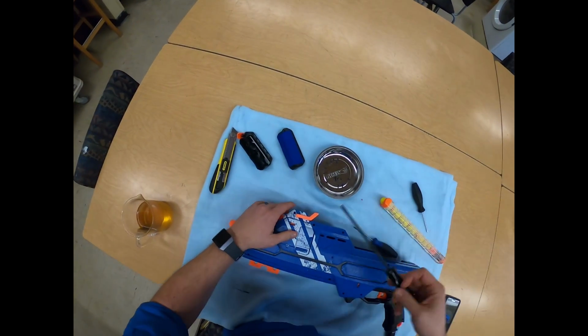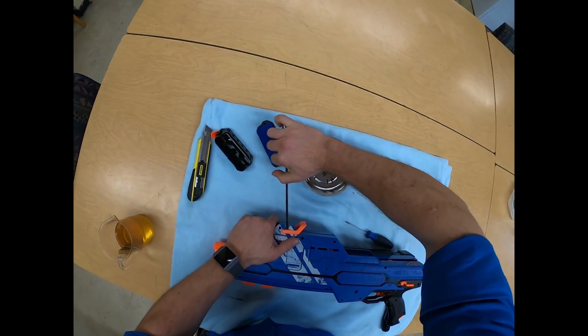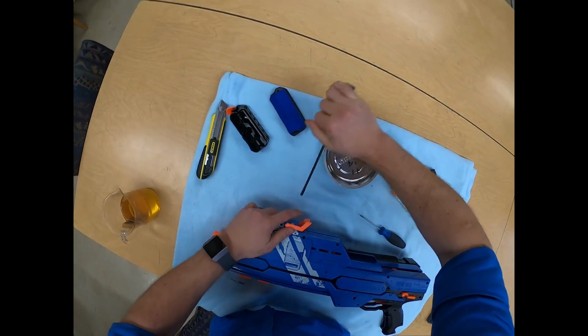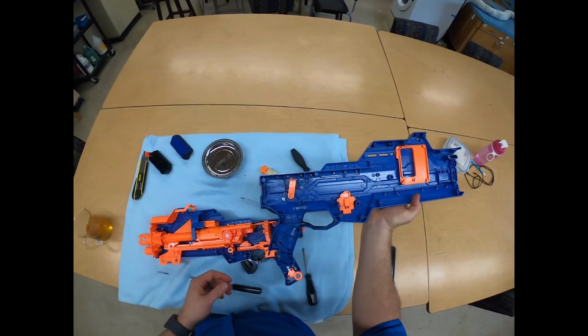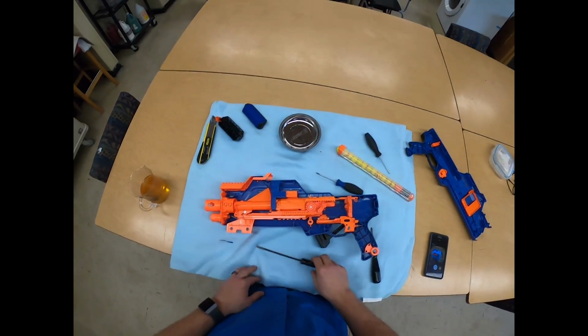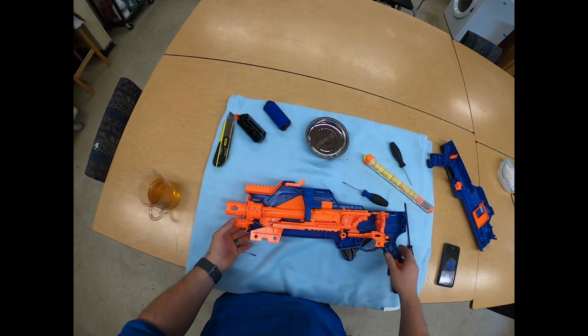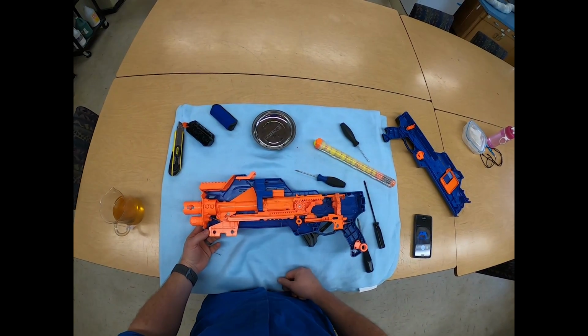And at this point, I'm gonna go through and show you the internals properly. And you can pry that guy right out, just like I did last time. Set this out. Now I have taken out the safety, just because it really isn't doing anything. My mistake in what I had was I did not have this track far forward enough.